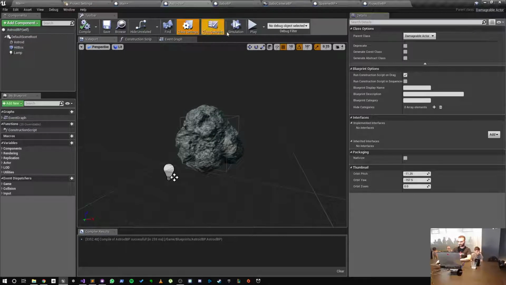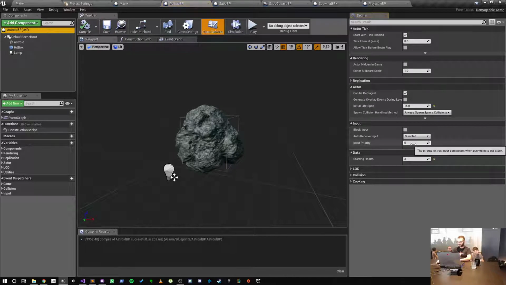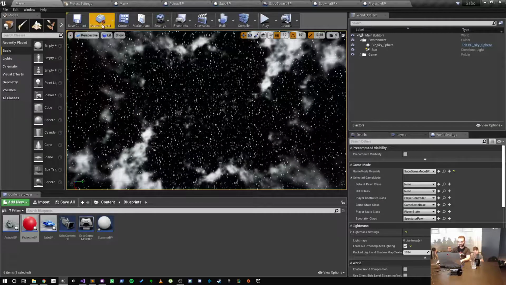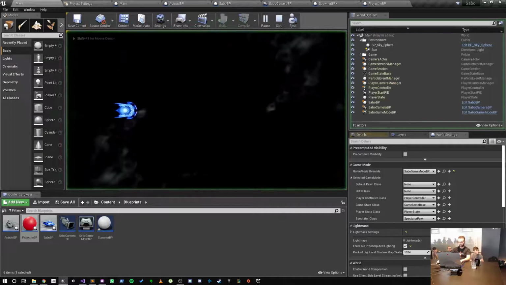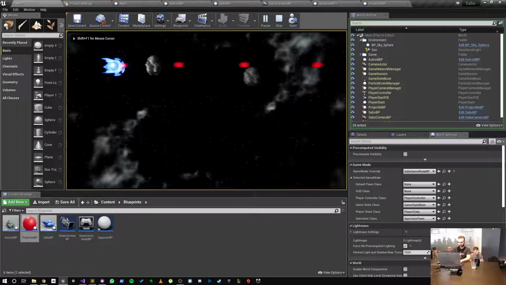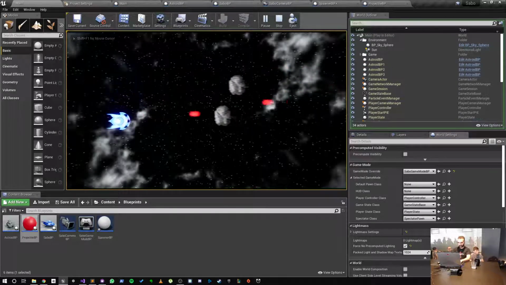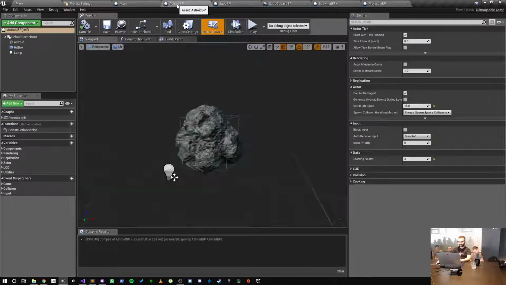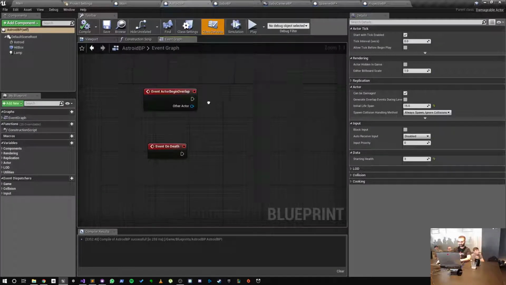Again, my asteroid inherits from this actor, and I give it 3 health, so it requires 3 shots to get destroyed. Let's save. Okay, well, I'm not dying because we didn't actually do the hook in the blueprints.